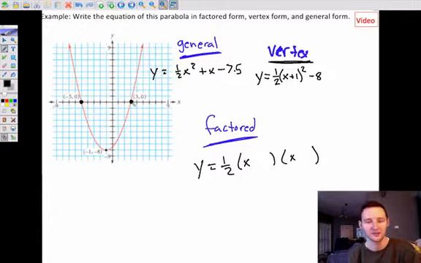I'm looking exactly the same as the vertex. How do I get this back to 0? What did it do from 0 to here? To go back to 0, I subtract 3. To go from here back to 0, I add 5. Or you can think of it as the opposite of whatever this is. The opposite of -5 is +5. The opposite of 3 is -3. And that's how we can get factored form.